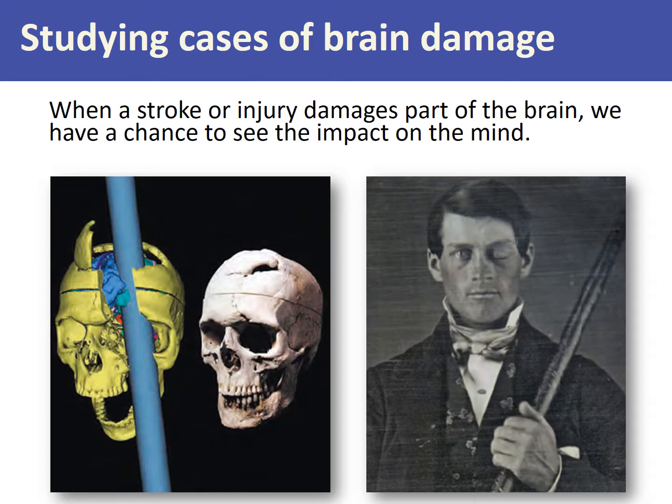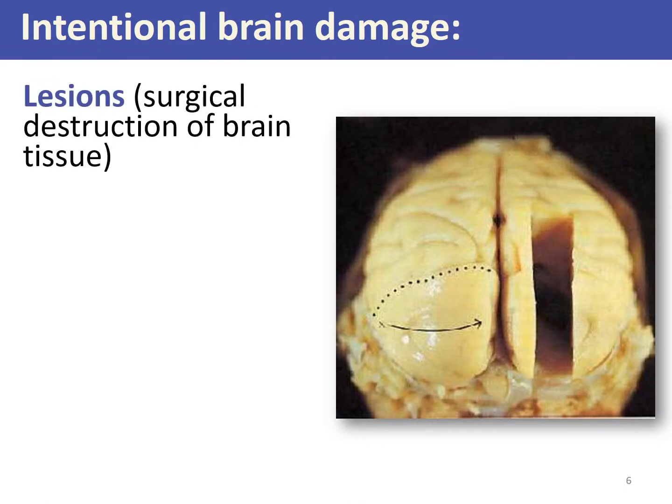But brain damage to the frontal lobe leads to this chronic disinhibition of behavior. And that's what we saw in Phineas Gage here. So a lesion is one way we study brain damage in animals. We surgically remove some or burn some brain tissue. So you may cauterize it or burn it out. You may cut it out. But you're removing part of the brain and you're looking to see if there's a change in behavior.